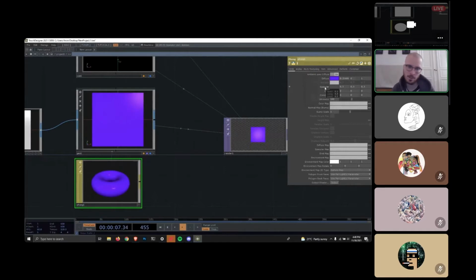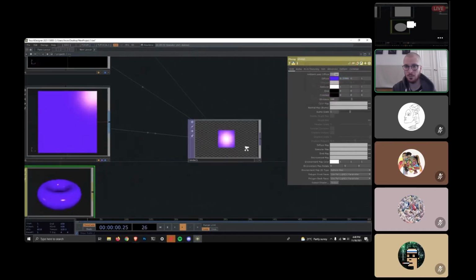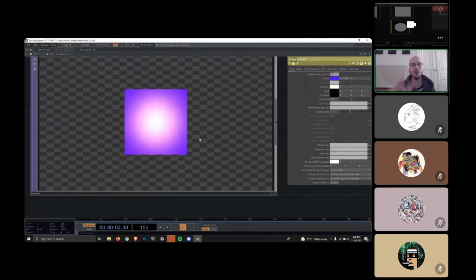Then you have specular. As I was saying, it's how strong the light is reflected by the object. In this case, the strength is given by a certain gray. If you want it really reflective, you put it to 1, so it reflects all the light that is shown at it.